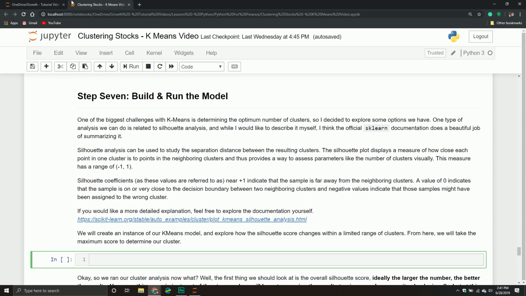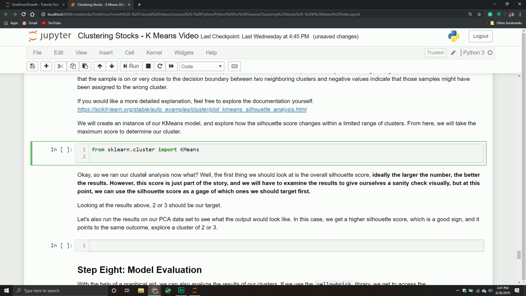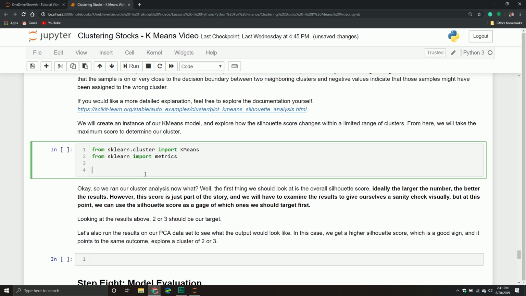All right, first things first, we're going to import some libraries from sklearn. So from sklearn.cluster import KMeans. We're going to be using the KMeans algorithm, which should be obvious up to this point. And then we're going to import our metrics. We're going to have to evaluate our clusters and how well they are clustered, and we're going to see different tactics we can use to determine the number of Ks that we need, so the number of clusters.